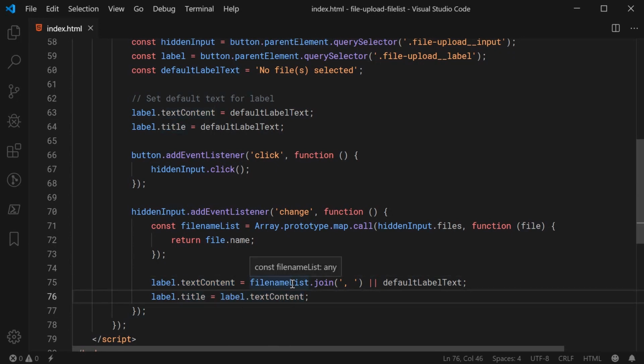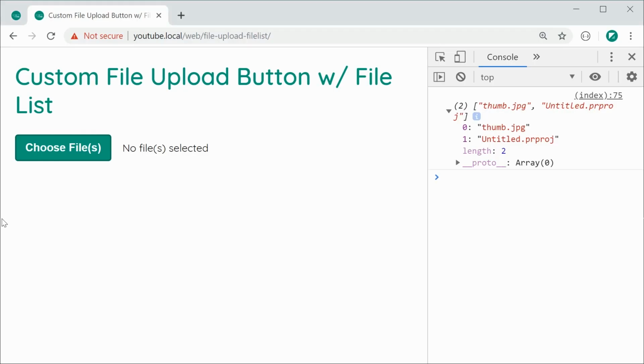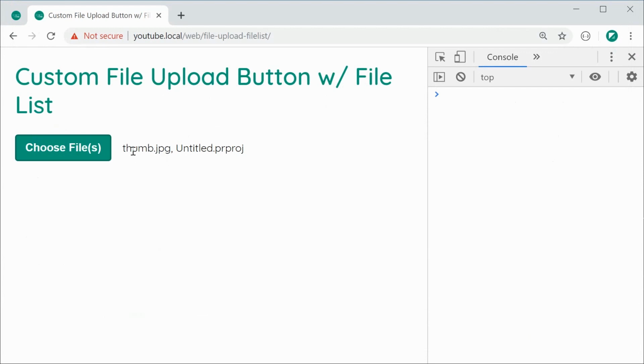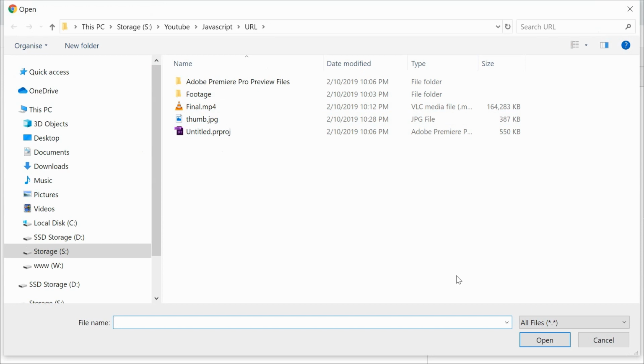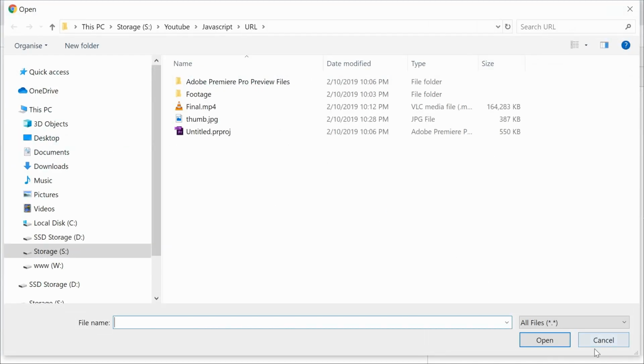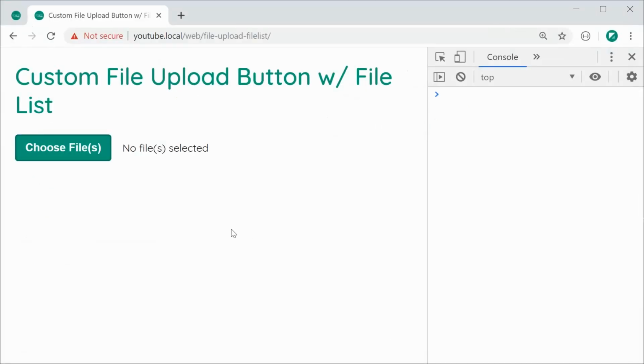And that is all for the JavaScript. I'm going to save this here and then refresh and then choose two files and press open. We can see it works perfectly fine, and also the title attribute, the hover, also displays the two files. So now let's unselect or choose no files and press open, and now it says, if I can actually achieve that, can you do that? I don't know. There you go. So you press cancel, and it's going to deselect your files. And this time now we get no files selected, and of course the title also says no files selected.